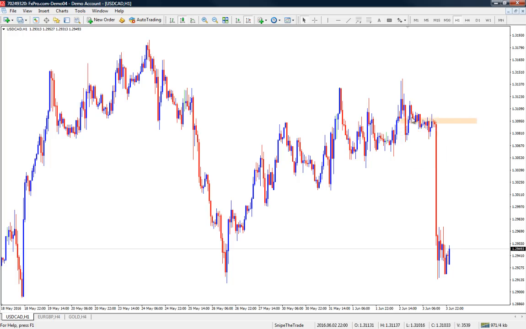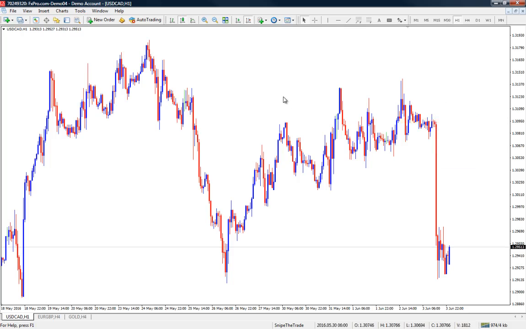This means that if I come at this specific level and try to buy the market, my buy order is not going to have a huge effect on price itself. This means that my buy order is not going to make price move 20 pips up, okay? That is a liquid market, and Forex is the most liquid market there is.